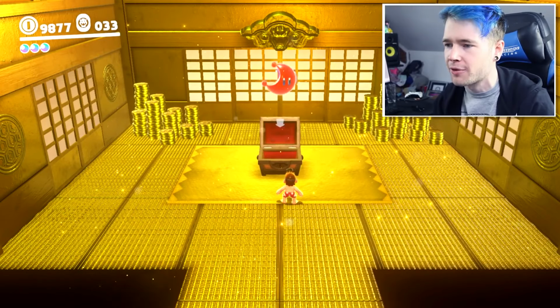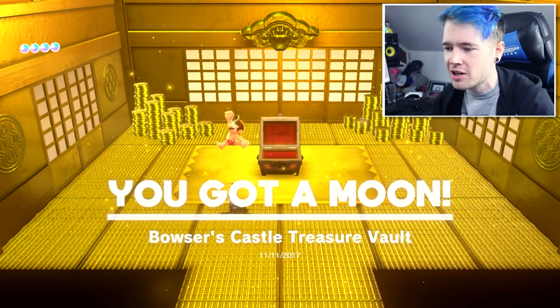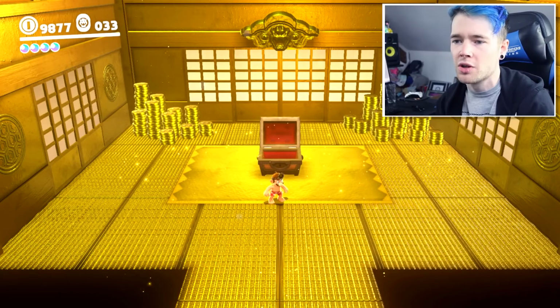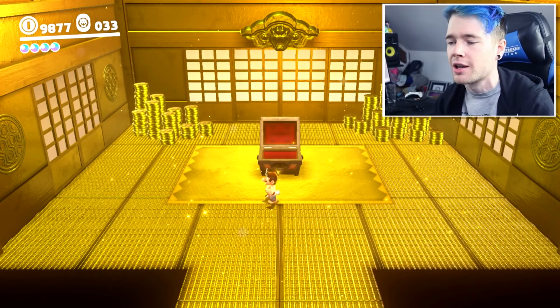Let's see what's inside here first. There's a moon. I'll take it. Bowser Castle's treasure vault. I mean, look at this floor. Where does Bowser get all this money from? But I'm hoping that all of these coins will tip us over to 9999, the magic number that we need for that all-important skeleton suit.